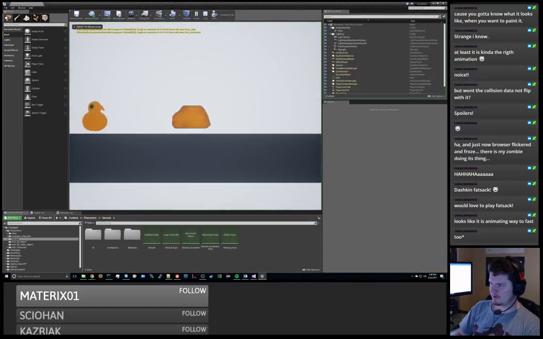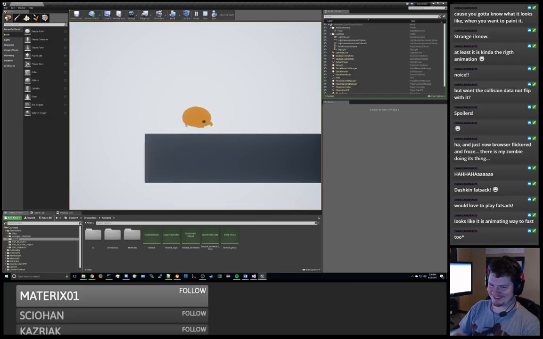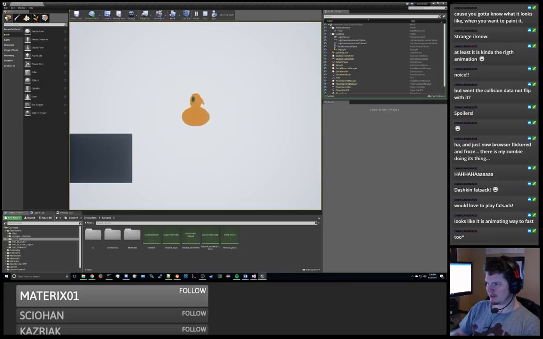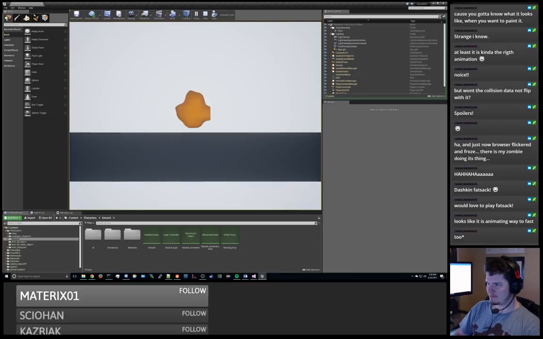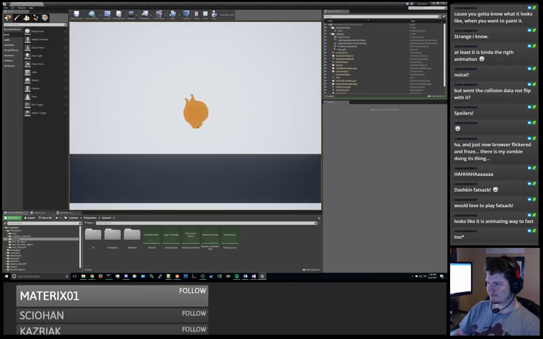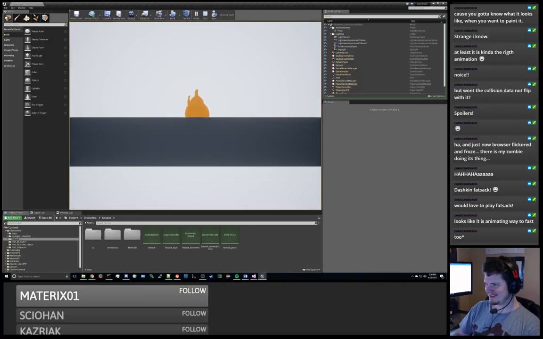So we should have all of our states here. Yeah, so he starts rolling. So we got our Sonic Adventures, Fat Sack rolling around. And if we let go of the button, he slows back down.